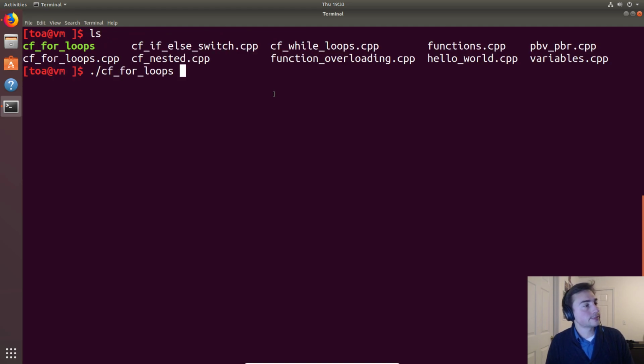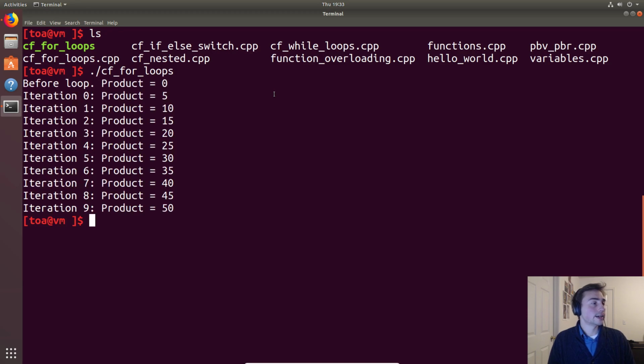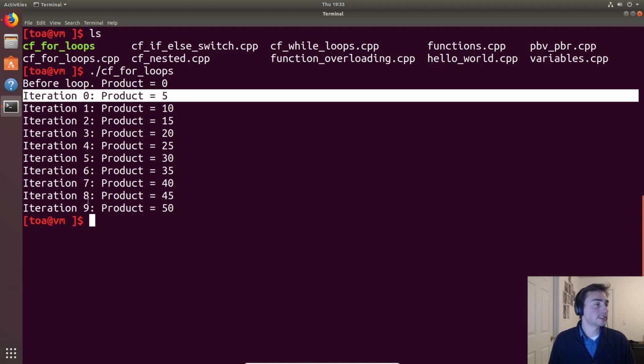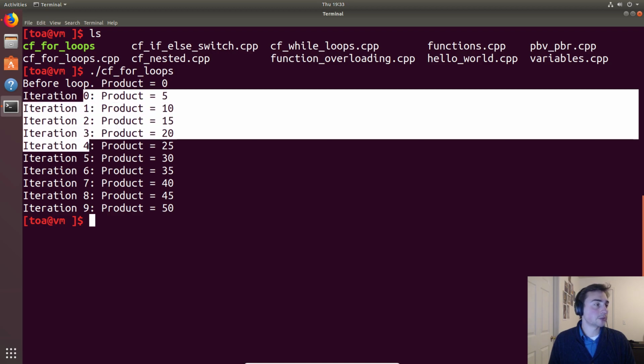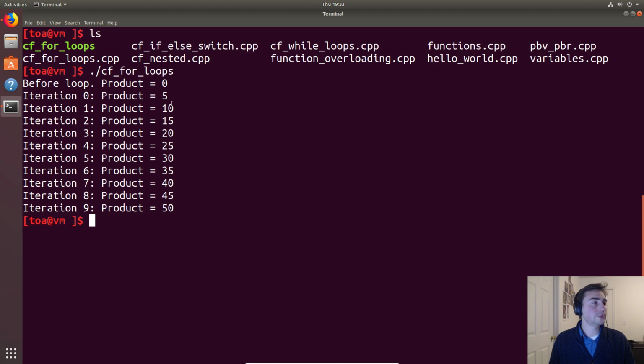We'll execute it. And see, while there's only 3 lines of code within that for loop, we see that it does this iteration. Before the loop happens, of course, our product is 0. We haven't done anything to it other than initialize it. Then for every iteration, from 0 to 9, so that will be 10 iterations, we see we add 5 successively.